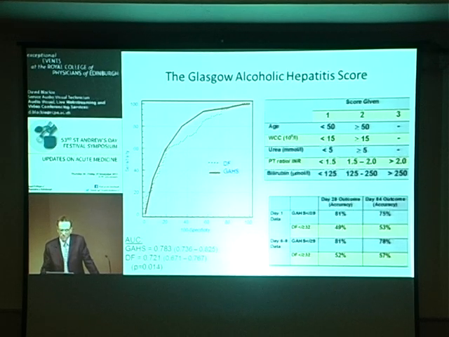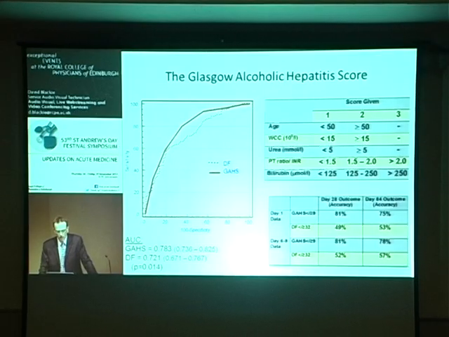We wanted something that easily leads to a numeric score rather than a logarithmic scale, rather than a ratio. There will be a score, and we put a number of variables that we thought were reasonable into univariate analysis, followed this up with multivariate analysis, and these were the issues that came out: the age of the patient, the white cell count, the urea, the prothrombin time, and the bilirubin. Actually, the urea didn't quite come out, but I would certainly echo the views of our last speaker: probably the best thing you could do for any alcoholic patient coming through the door is to give them some IV fluids. Whether they've got ascites, whatever, give them some IV fluids, because when these people start to get renal impairment, they die. They're virtually unsalvageable. So we actually forced an arbitrary urea score back into this because we felt that was critically important.